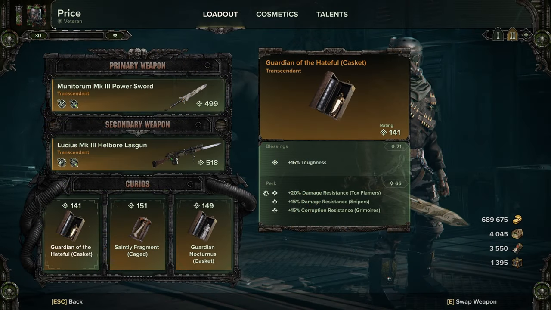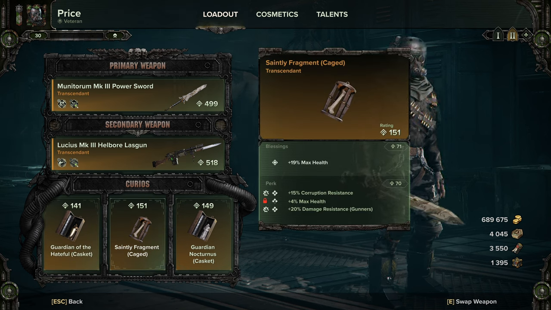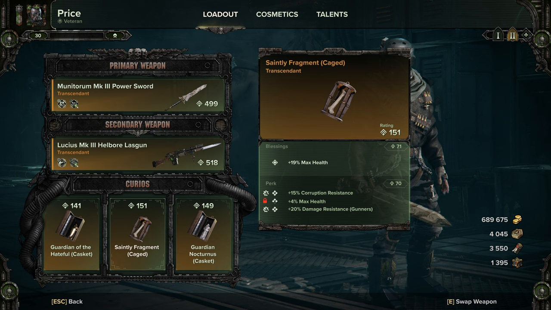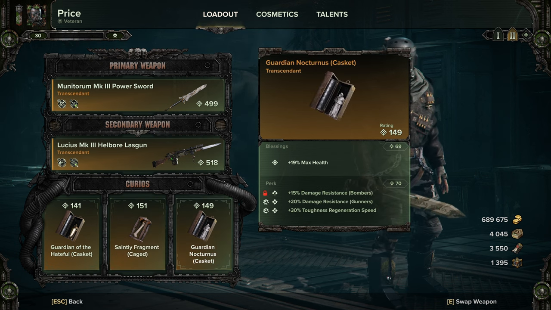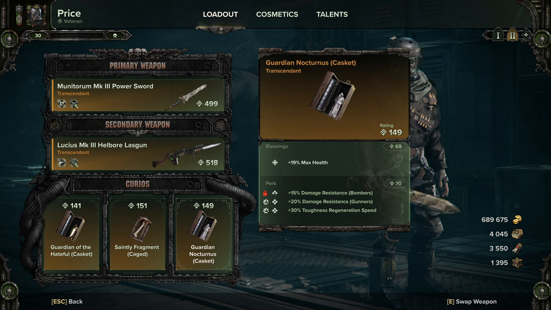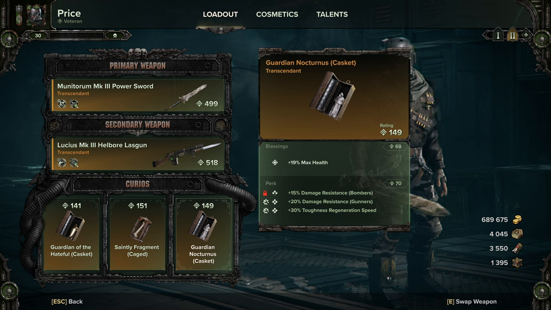The Curios are mostly comprised of my own personal preference. The main blessing on them should be fixed towards your playstyle, so I lean towards max health and max toughness over wounds and stamina because I personally find myself not needing those. However, resistance towards specialists and corruption could definitely be a main focus for you, but again, this boils down to where you find yourself needing it most.